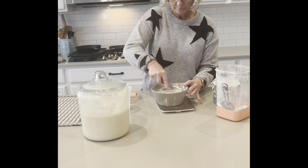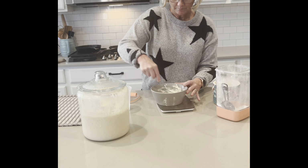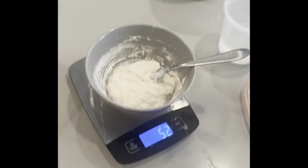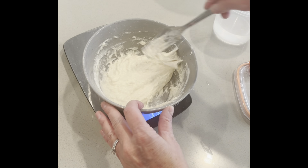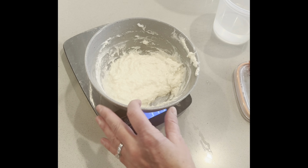Now, I know that there are other recipes out there that call for just like 30 grams of starter to start their bread, sometimes even less than that. But I find that I need a good, strong starter to get my bread going. And it's okay. That's just the recipe I use.